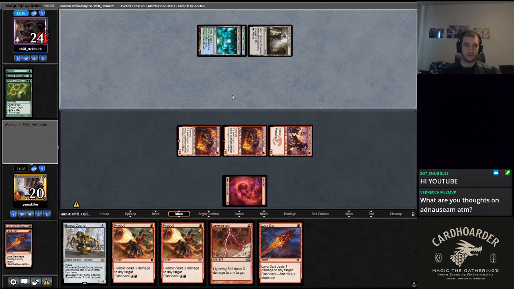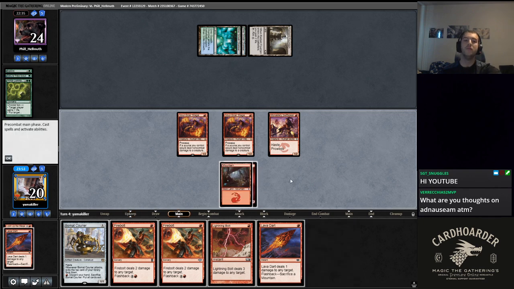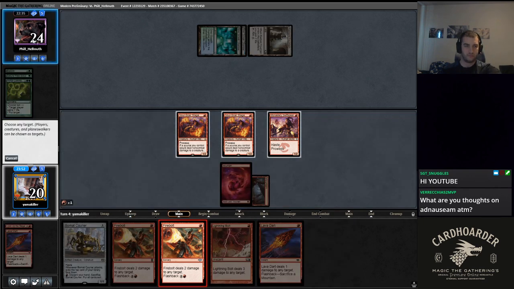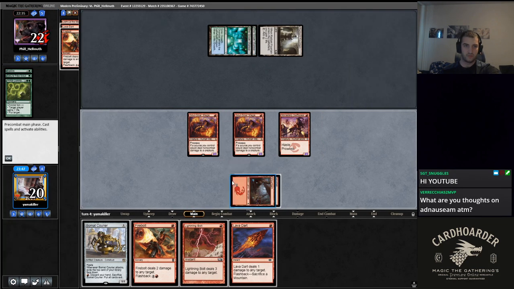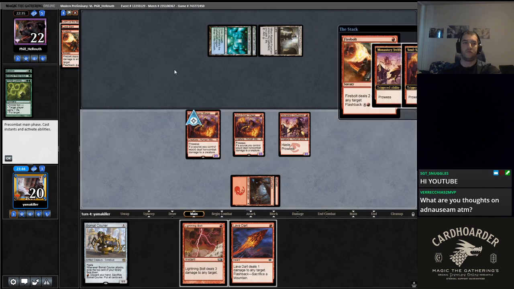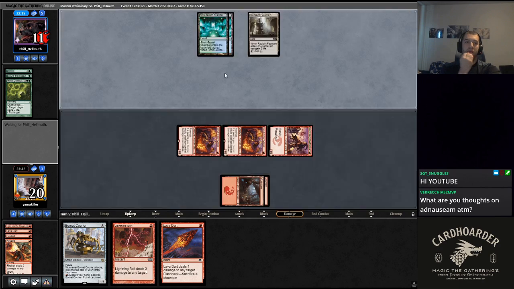What's this? Primal Command. Just put it on top of my deck. I think I'm just going to double Firebolt here. Get in for a good chunk of damage. A Titan is not that big of a deal to me. We can very easily beat Titan. That Primal Command was really good for them, though. Don't seem to have Titan, so that's good.